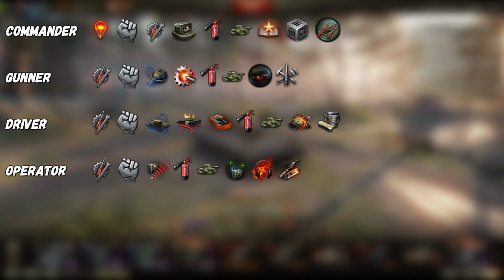And the last crew member, Loader. If he is injured, your tank's reload time will be increased. In fact, he isn't as simple as the others, but first things first. Obviously, you should take Repair and Brothers in Arms first. And then you have a choice. The thing is, all of the Loader's skills are quite useful.